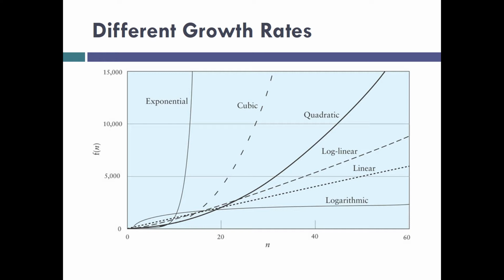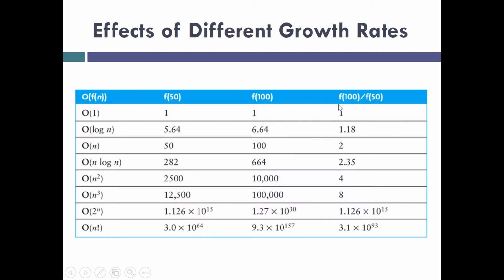Here's a graph of the growth rates, if we were to graph all these different growth rates. Notice that the exponential time, over here, 2 to the nth power, just skyrockets up into the stratosphere. That's a terrible time to have. Linear and log linear aren't too different. And logarithmic seems pretty great because even though it grows quickly at first, it slows down really quickly too and just doesn't grow at all. So these are really happy places to be. Quadratic, you'd be satisfied with quadratic for a lot of problems.